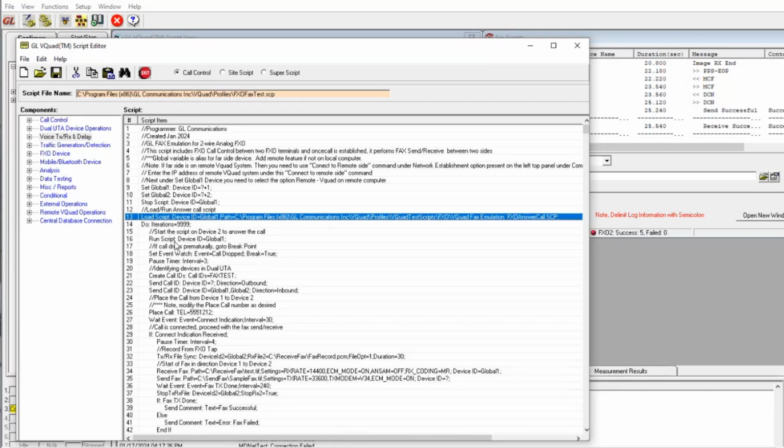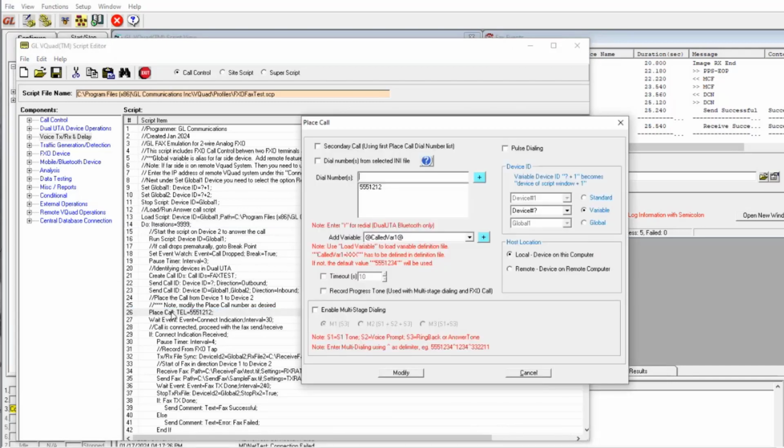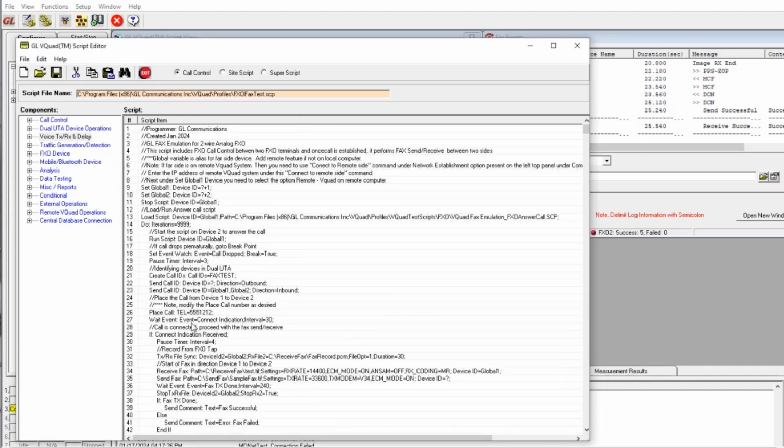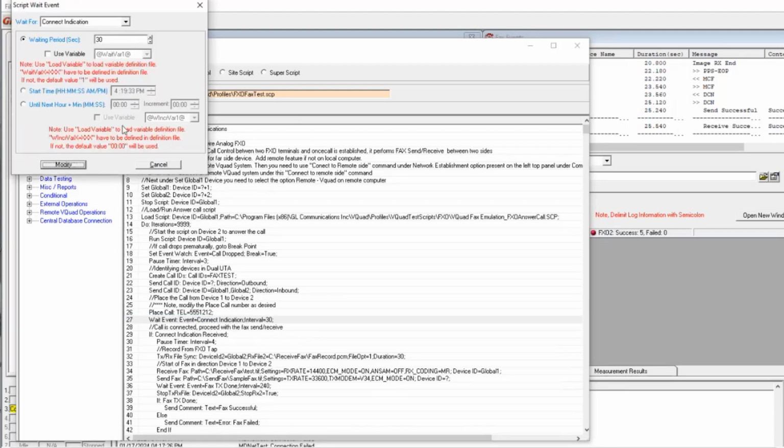The near end script, this script, he is going to place the call right here. So I'm going to place a call, and then I'm going to wait for a connect. I'm waiting for the far end to actually answer the call. Once I get a connect, so this wait, that's sort of a conditional.